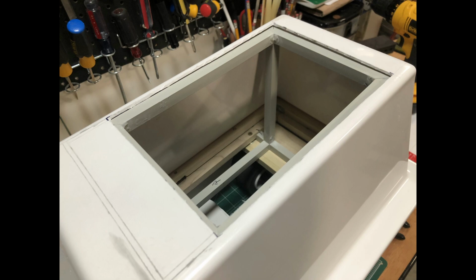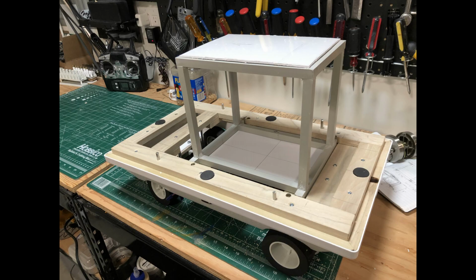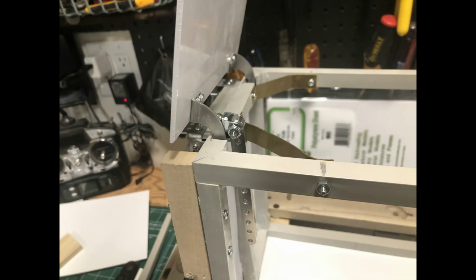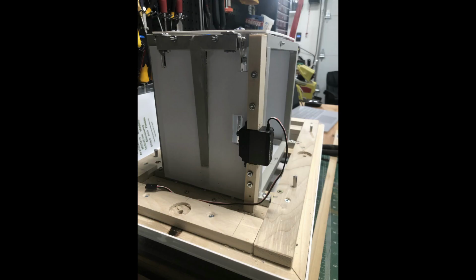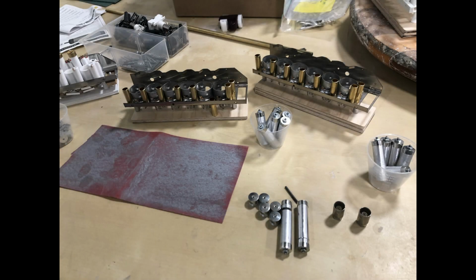Cut out the top of the shell for the door. The door is the piece I removed from that shell. The bottom and sides are thin layers of styrene. Aluminum aircraft hinges for the door. Servos mounted to the back of the tank, and I added a switch. There's a number of ways to make the upper greeblies.